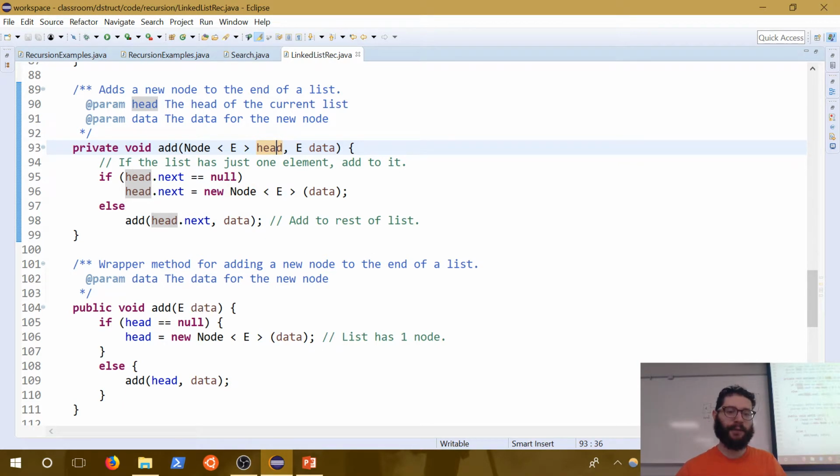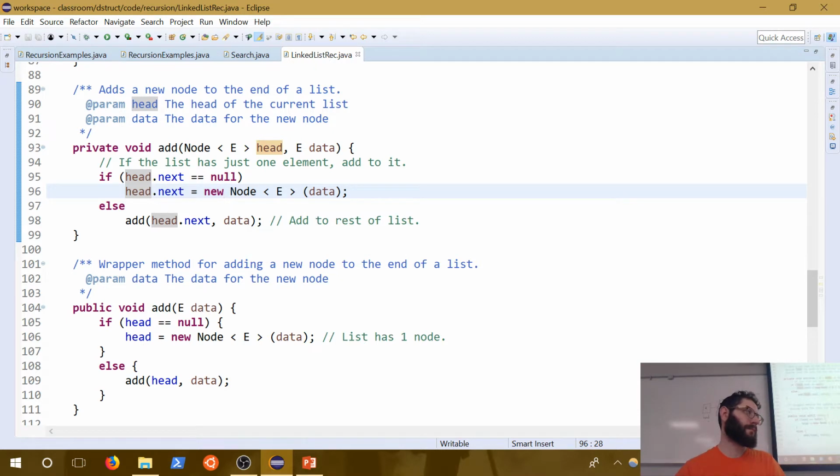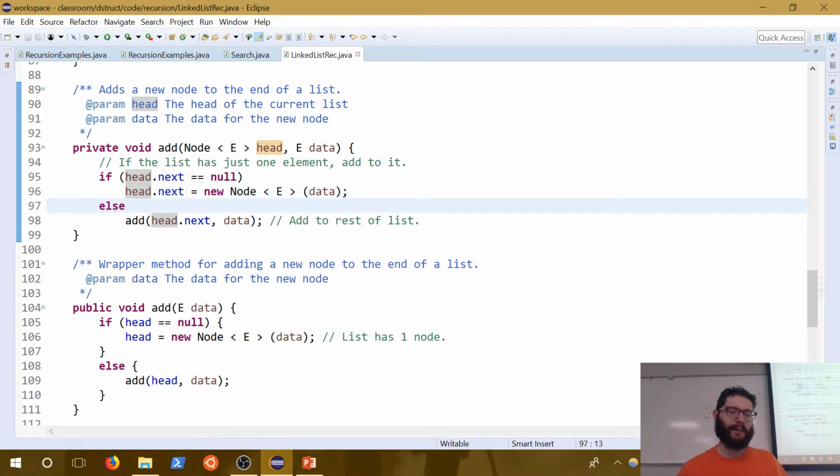If I have space after me, well, then I'm at the end of the list. I've got no linked list after me, so I'll make this guy my next node, right? If head.next, if the head of this linked list doesn't have anything after him, I'm going to go ahead and add it after me, which means I'm adding it to the end of the linked list. Otherwise, I do have something after me.